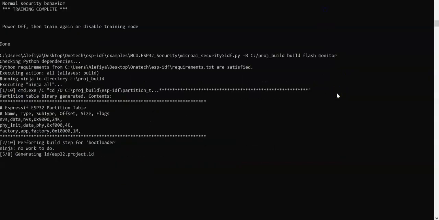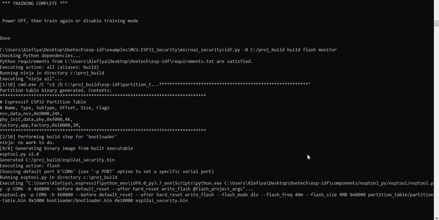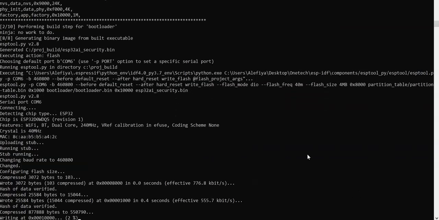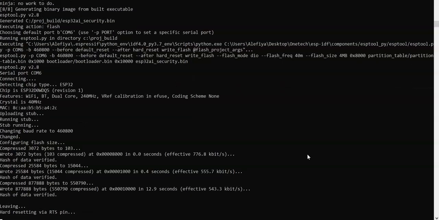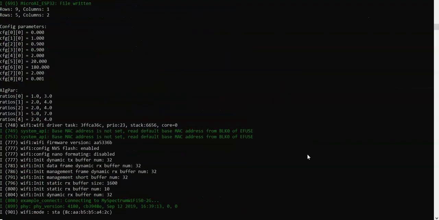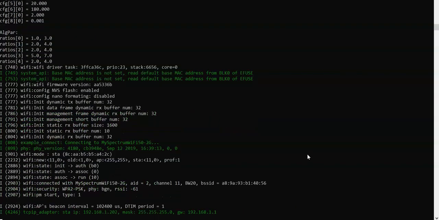This will take a while. While this is running, once this starts running, we will use the MicroAI attack tool on the Raspberry Pi.